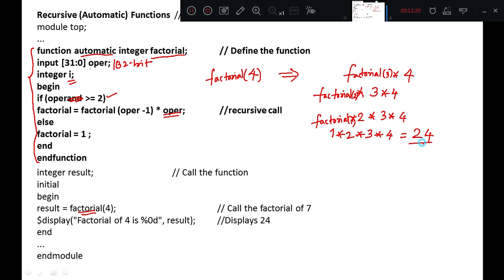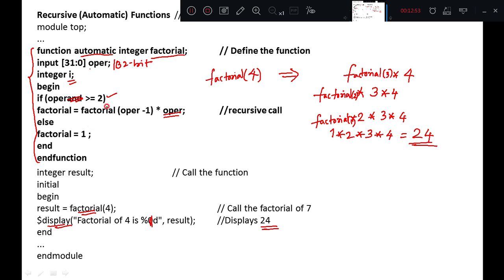This particular function will return value 24, and that we are displaying or printing with the help of the display command. Factorial of 4 is %0d, that is nothing but %d or %0d. Okay, %d is sufficient. We can write %d. Result it will display in decimal and the value is 24. So this is how a recursive function works in Verilog.